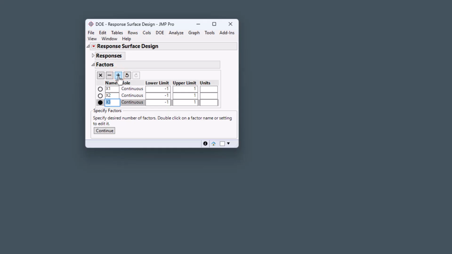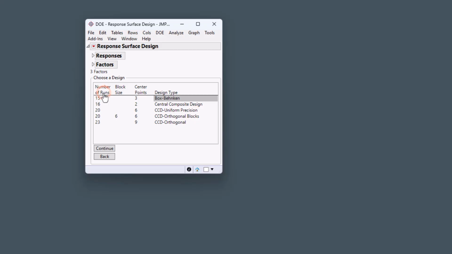Just a reminder that with the classic response surface designs, continuous factors are the only types of factors that you can include. Just like the responses, I can change the names of the factors here and enter the real physical values for the low and high levels. But I'll leave those at -1 and 1 for this example.